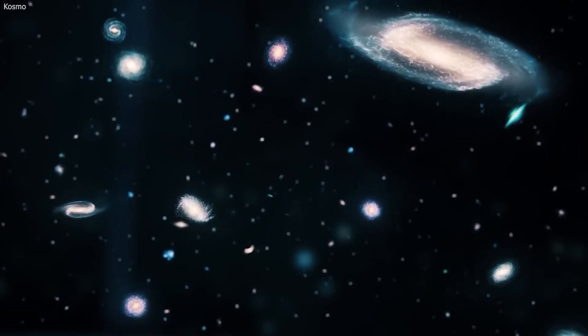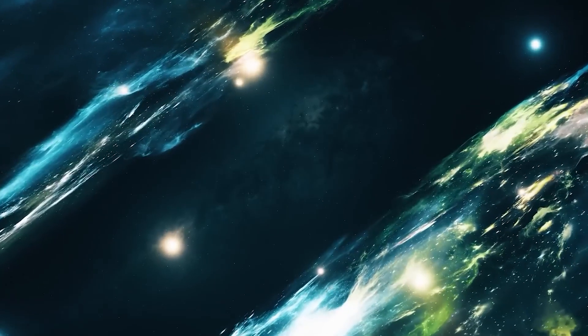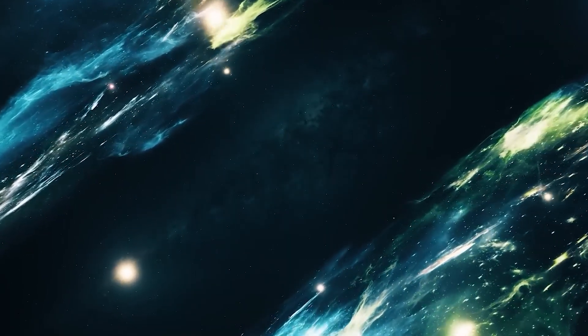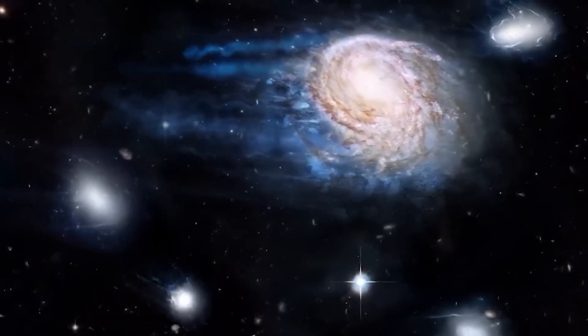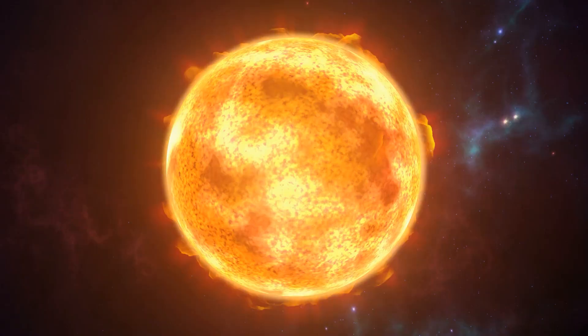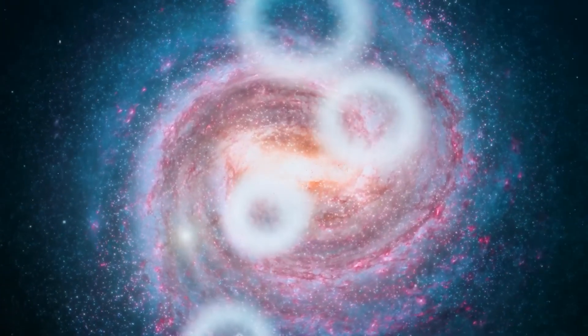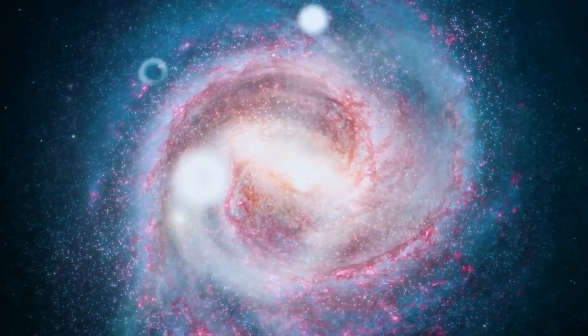Our Milky Way looks like a beautiful spiral made of billions of diamond-like stars. In fact, it has been predicted that our Milky Way consists of around 700 billion stars, one of which is our Sun. The Milky Way also happens to be made up of plenty of gas clouds.